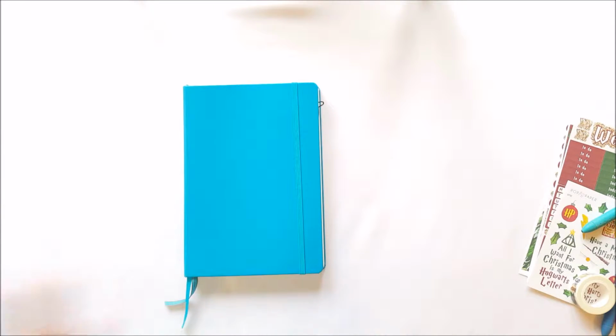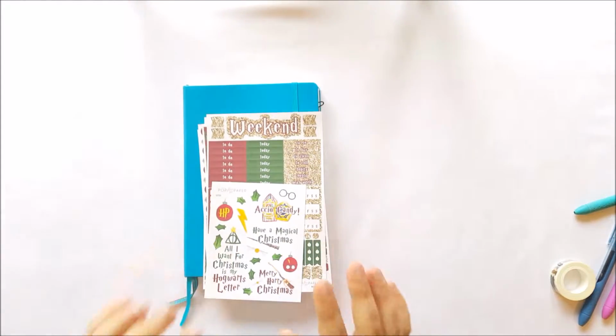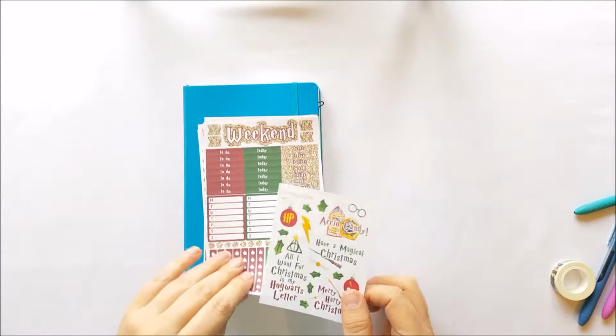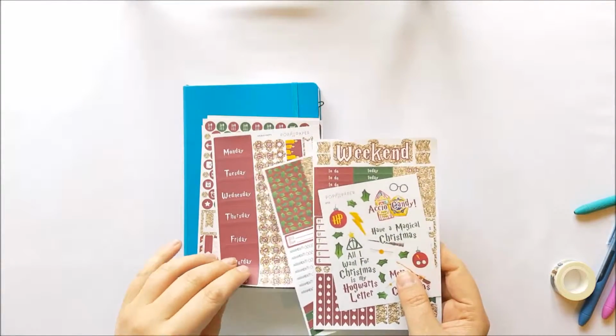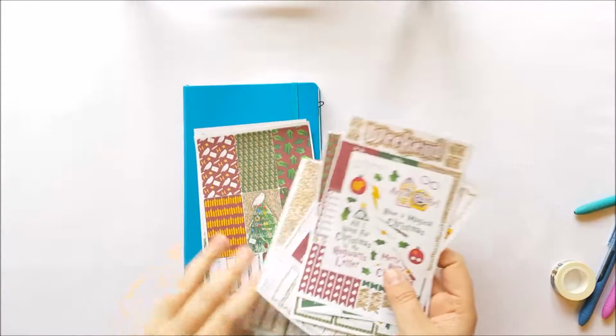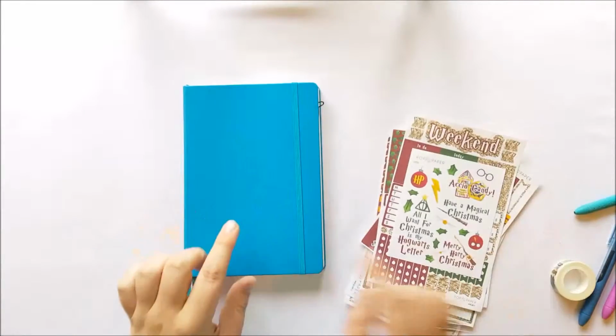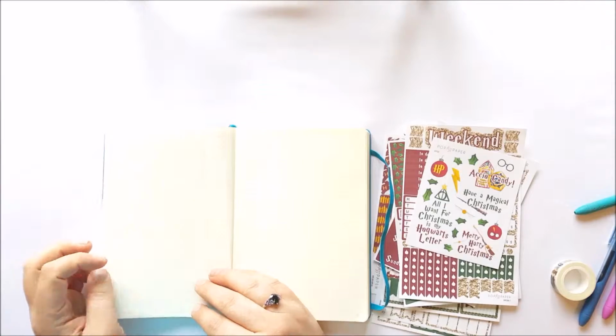And so because of that quandary, I'm bringing to you an idea, concept, a theory of using my Harry Potter, A Very Merry Harry, I think that's the name of this kit, Happy Planner stickers in my bullet journal. Okay? We're going to see how this works.